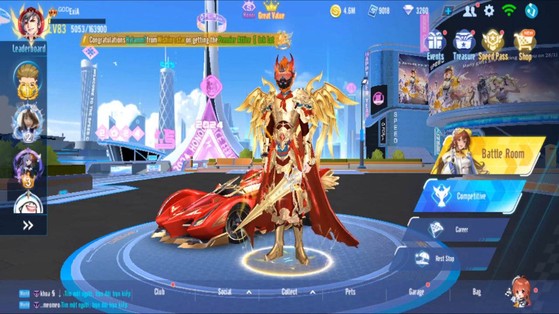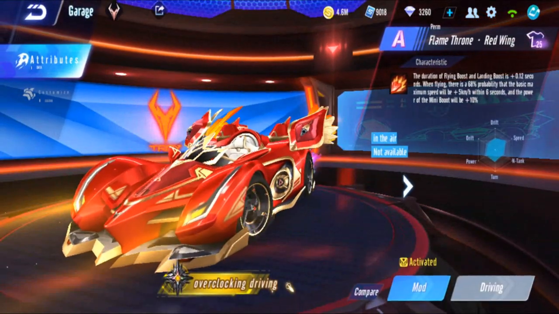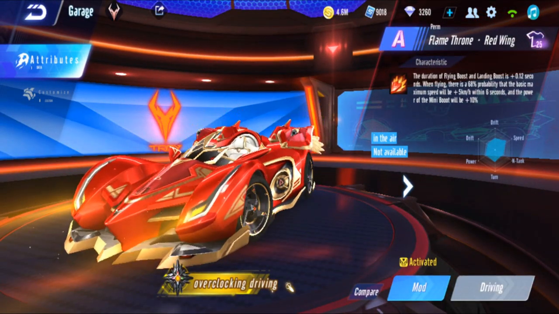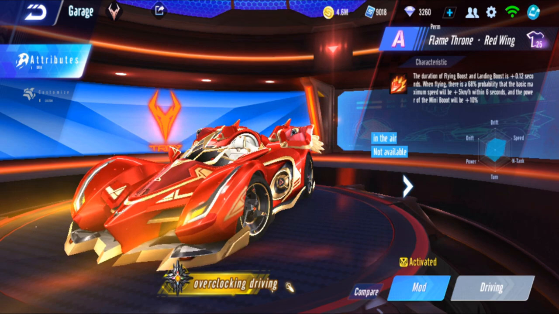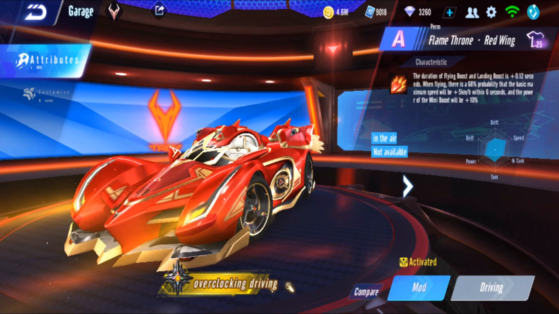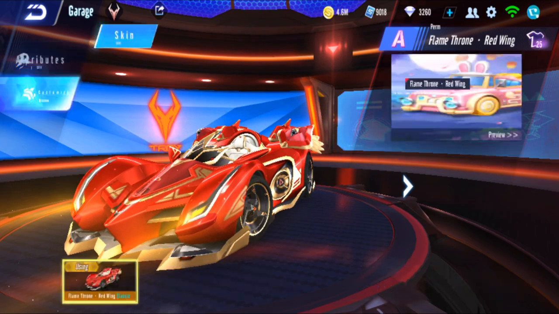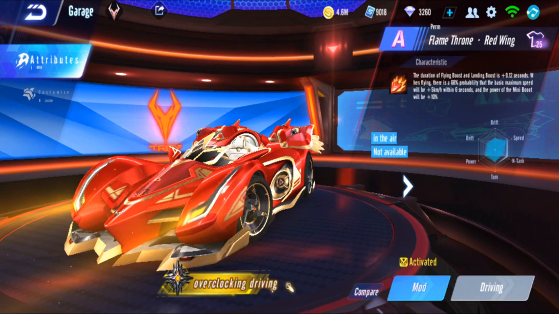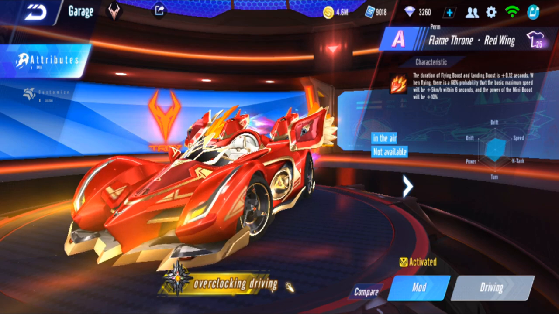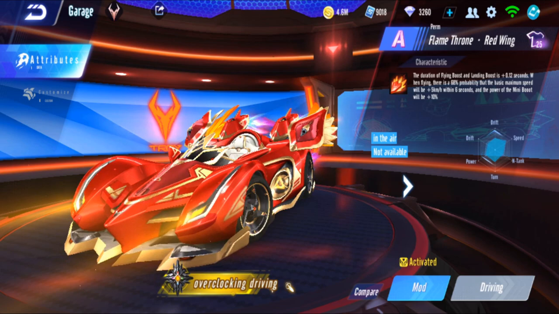Okay, so in conclusion for this car, it's okay, not that good, it's just okay. The ability is only for flying. You get a longer mini boost duration, and there's a chance that your speed increases and your mini boost power will increase. That is all. There is no skin for this car, yeah. The power is the speed, it's jumping, and that's it.